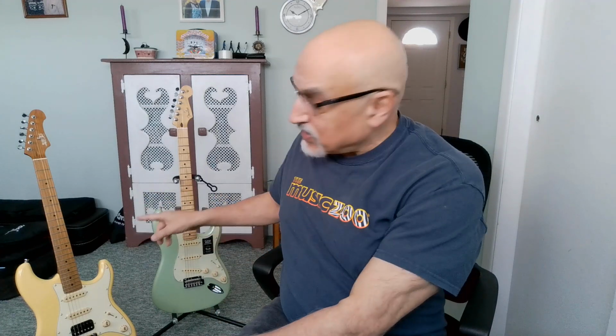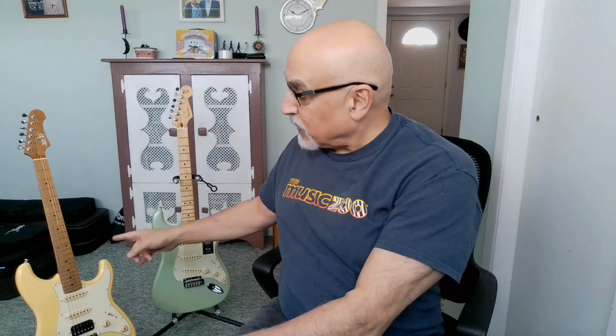This sounds more like a Strat, in my opinion, than this guy does. However, these ceramic pickups sound better than they should. Again, in my opinion. In some cases, there's even more clarity on some positions with the Jet than with the Fender. And certainly with the distortion engaged, because of the humbucker, there's a world of difference in the sound, fullness and thickness between this guy and this guy.